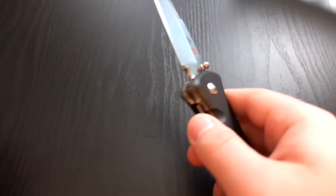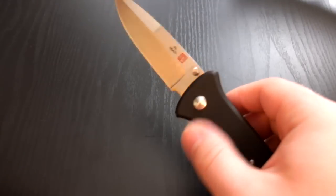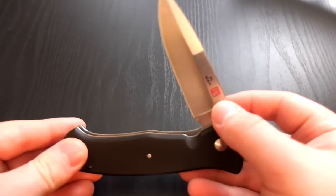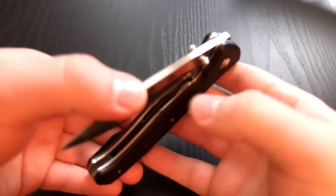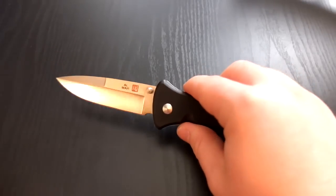What you do is you engage the side of the scale here and you slide it to the right — you can see it move. That releases the spring tension, which in turn releases the blade. When you use the automatic function of the knife, it kind of stops down here because you've got to really apply some pressure to close it to reset that spring. Then once you do that, you could just do it manually or in the automatic fashion. As you can see, it is extremely potent.